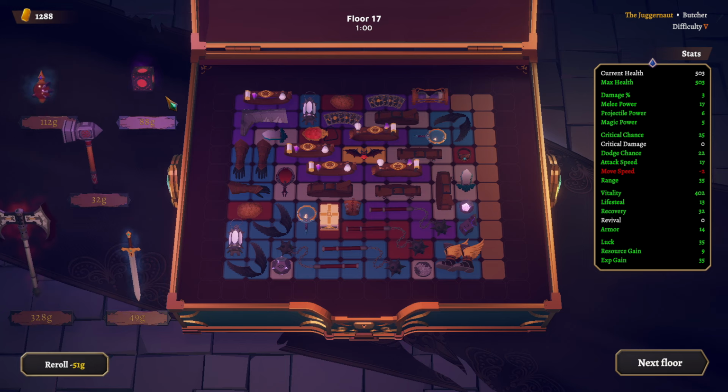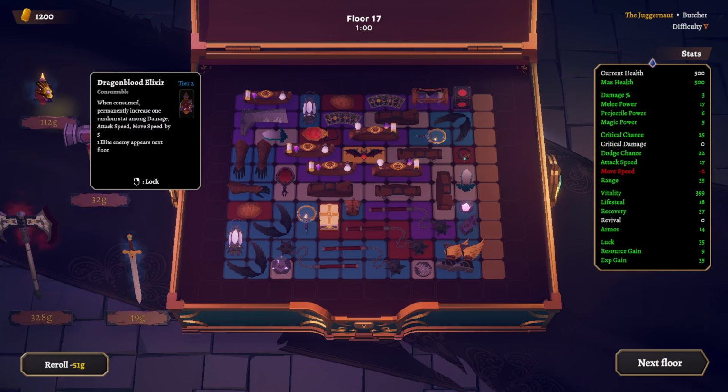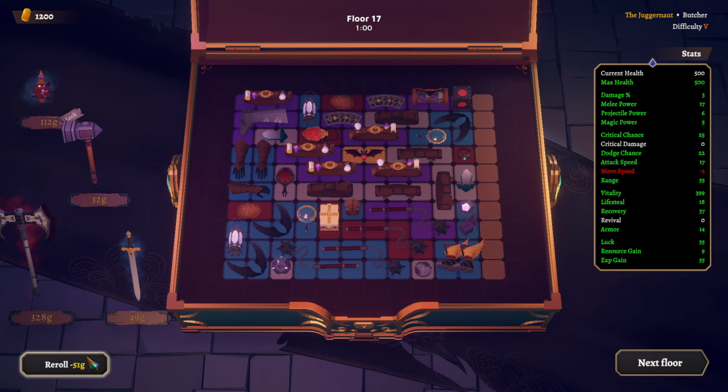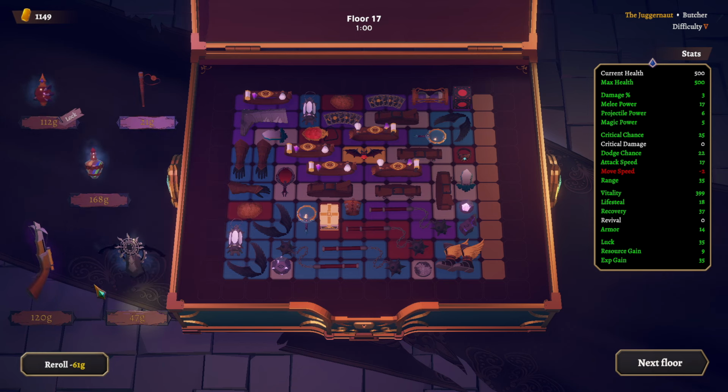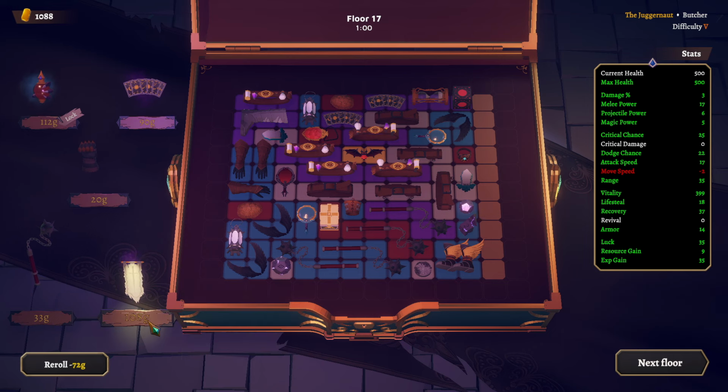Now we have to fight an elite. Oh, here we go. I like that. Red cube. Did that get changed? It sure did not. Which is kind of wild. I'm going to lock that. Give me a res potion, please. Please. I am begging you.